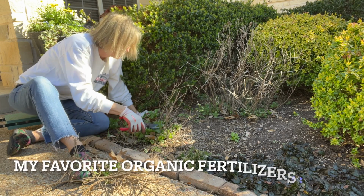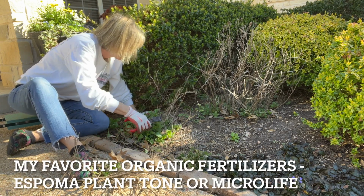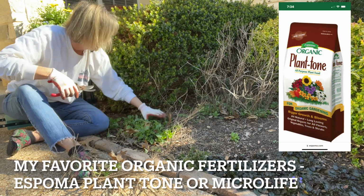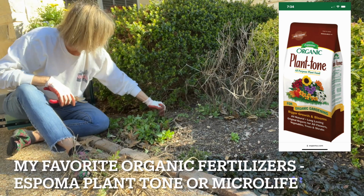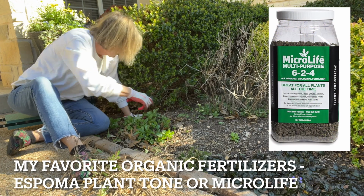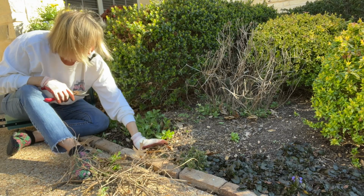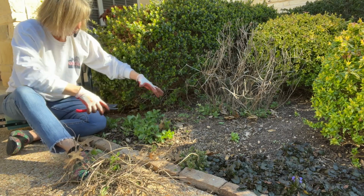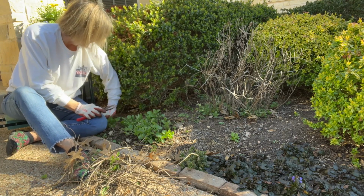And I'll sprinkle it with just a nice organic fertilizer. I love to use the Plant Tone by Espoma and give it a good watering, and we are set for a beautiful new flush of green to come out. Nice and clean. Looks really good.